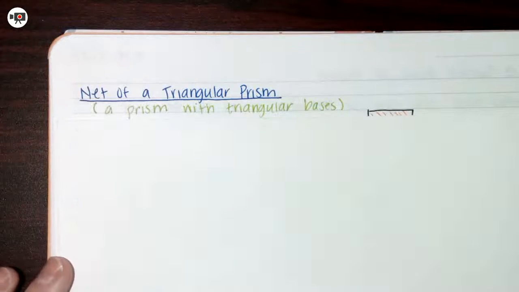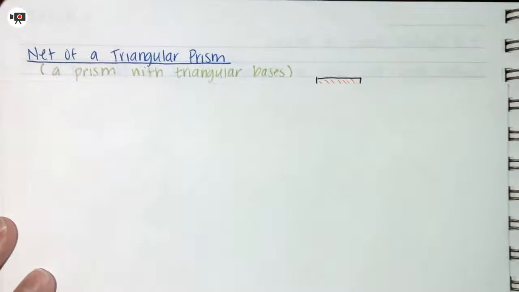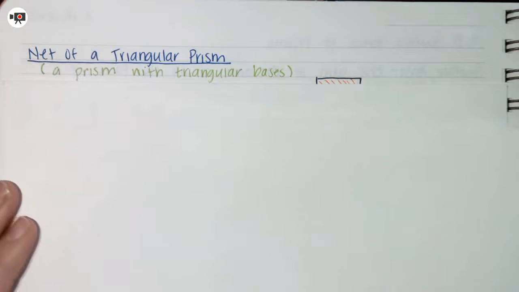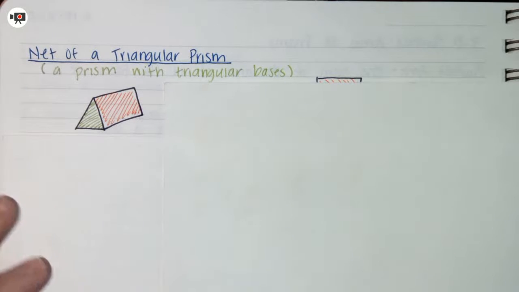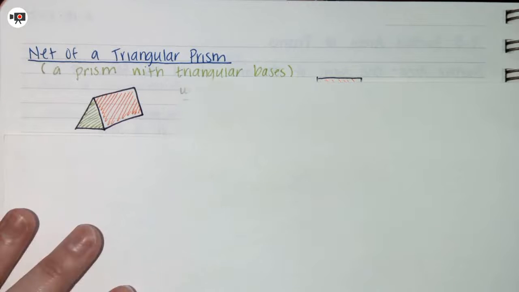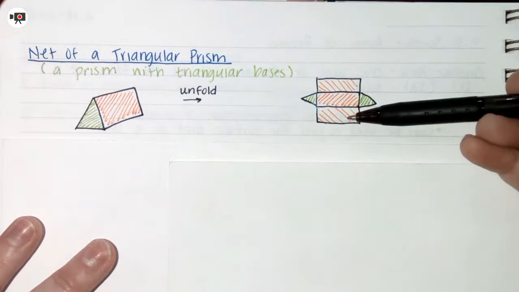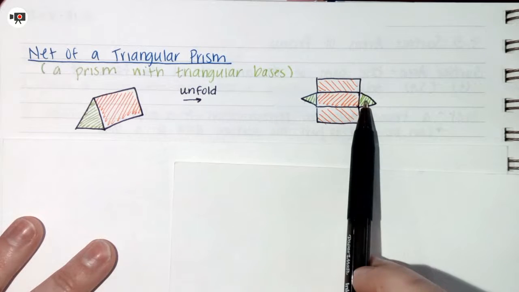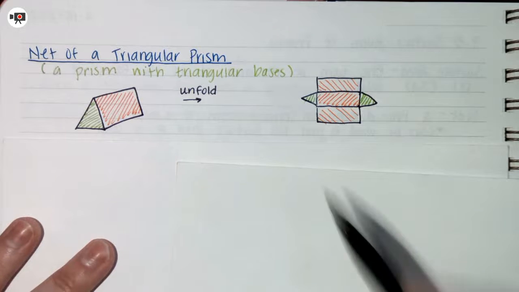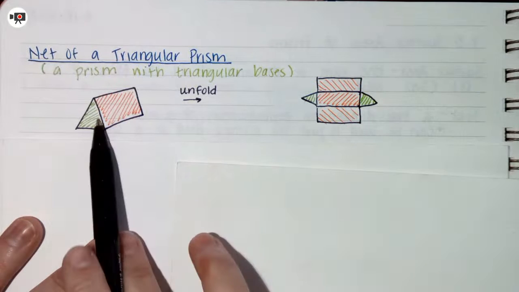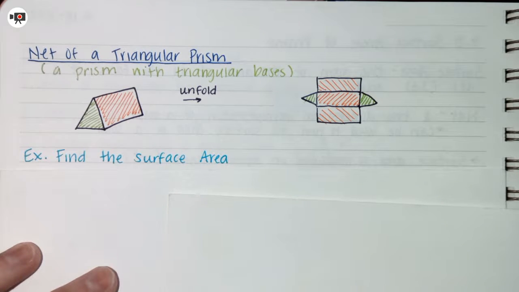Now we're going to look at triangular prisms. A triangular prism is a prism with triangular bases. So it would look like this one, kind of like a tent. It's a triangle block. And if I unfold it, I will have 3 sides next to each other with a front and a back. So if I were to fold that all up, or roll it in a way, and then fold in the sides, I would get a triangular prism.